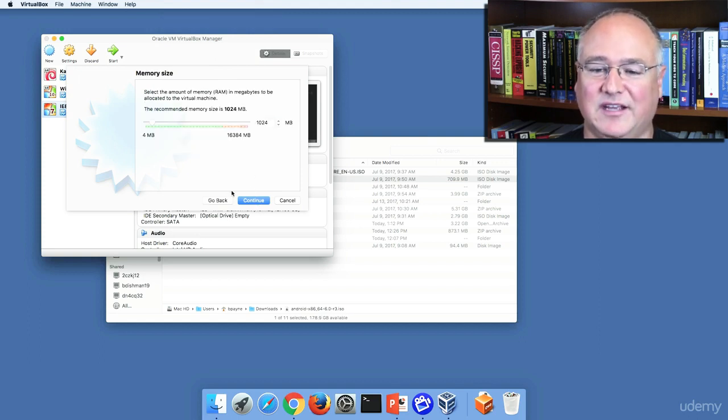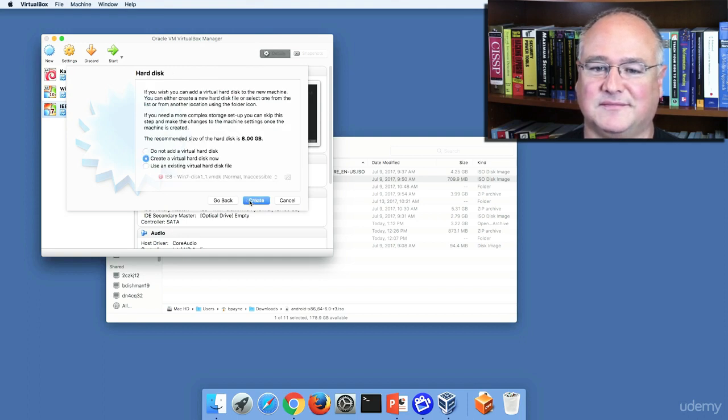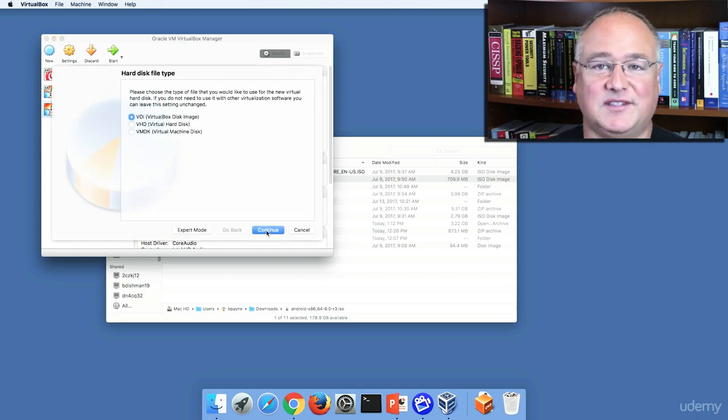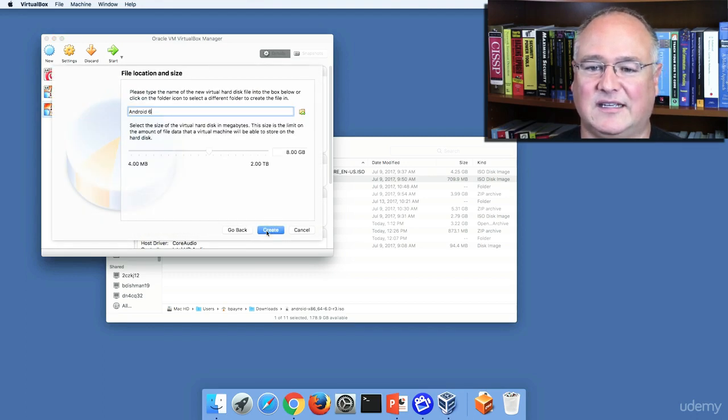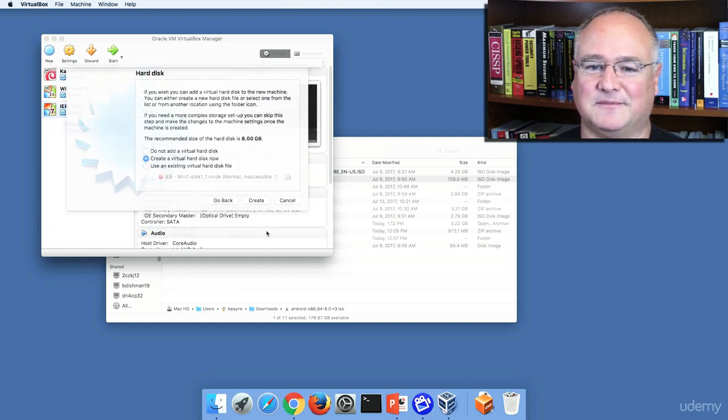And we'll choose about 1 gig of RAM, not too bad for an Android device. And we'll use about 8 gig of hard drive space, that's not too bad. And we'll choose the same options as before, a VDI image, dynamically allocated, called Android 6.